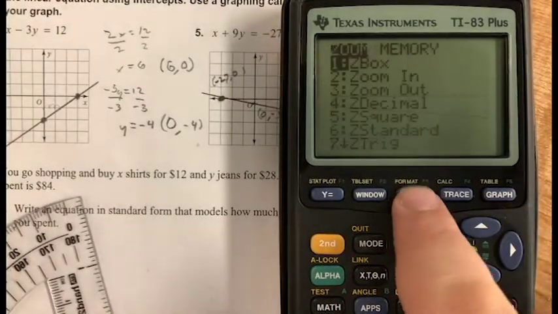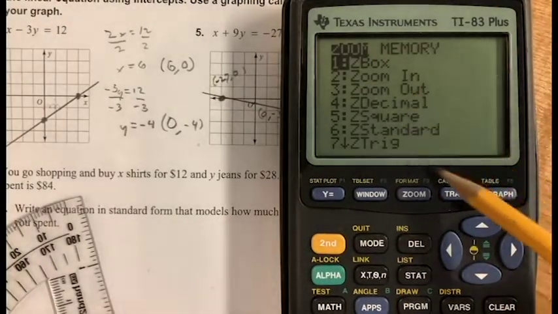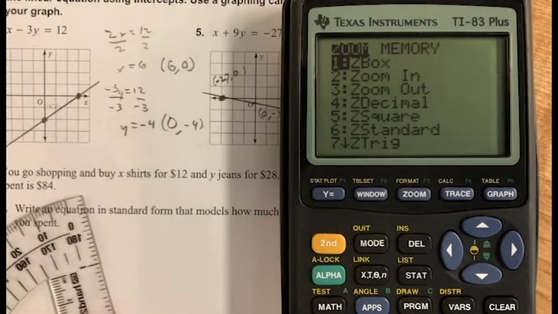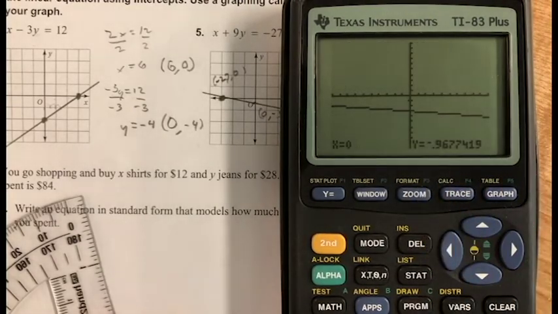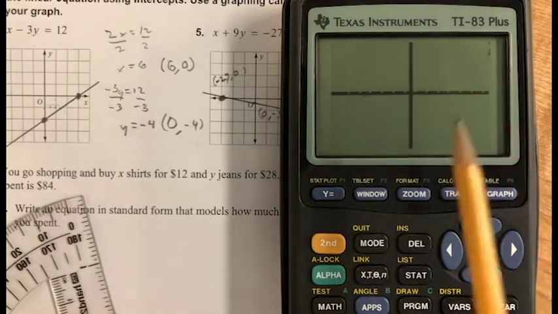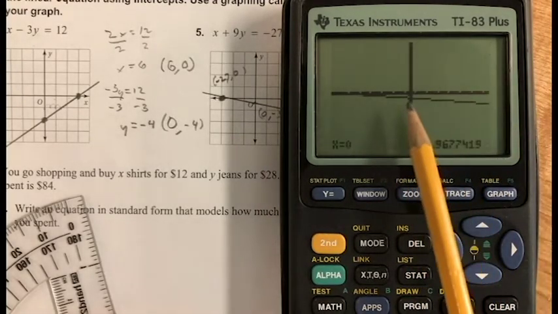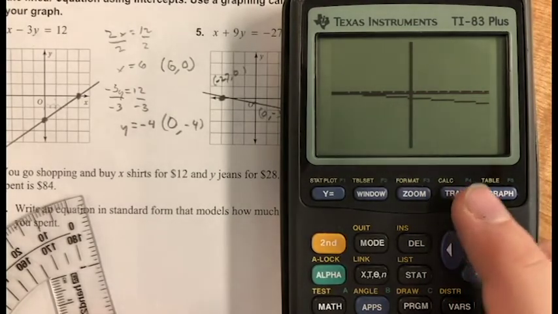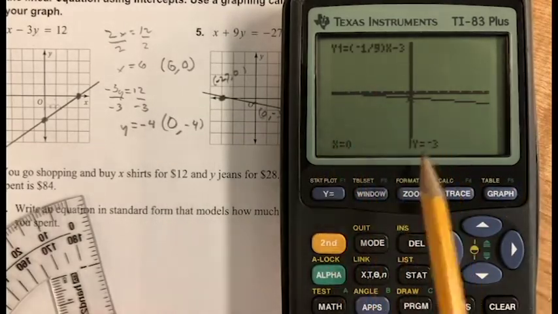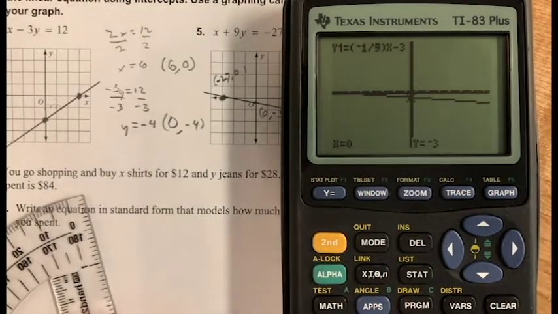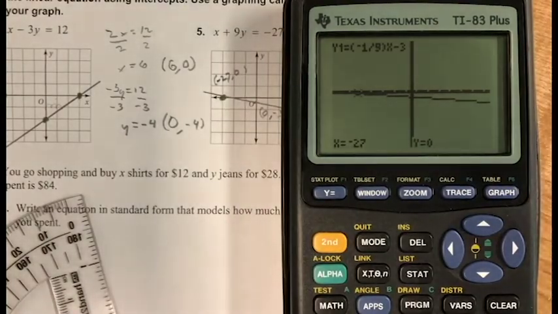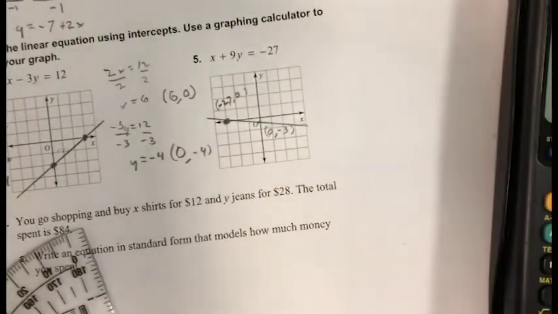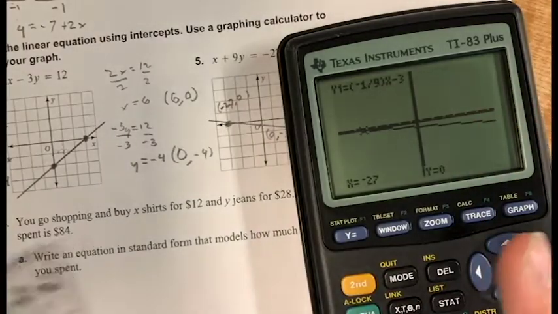If you go to zoom, you can zoom in, zoom out. So for now, let's zoom out by hitting 3. We'll come back to this, but hit enter. And what it does is it's going to regraph it from a different position. So you have zoomed out of the graph. So now we can check our stuff. We can hit trace and we can find out that when x is 0, y is negative 3, which is still good. But let's find out what happens when x is negative 27. We hit enter. It tells me that our y is 0, so we are good. This means that our graph is correct based upon what our calculator is telling us.